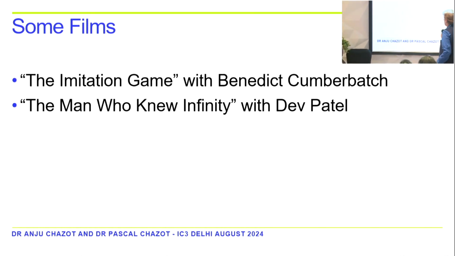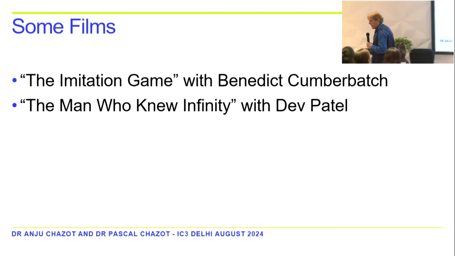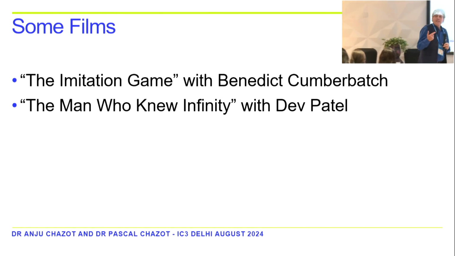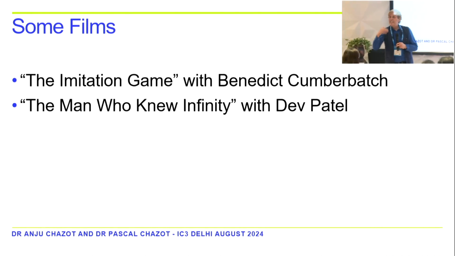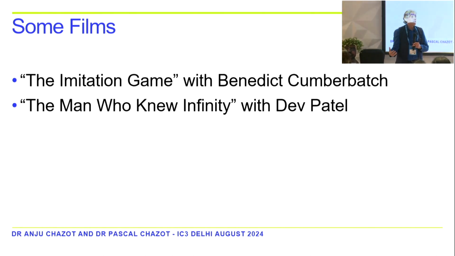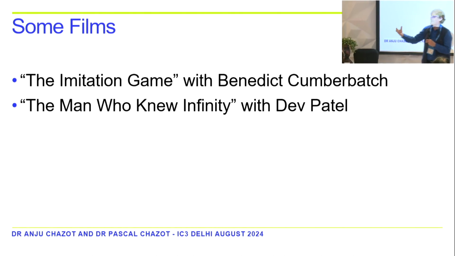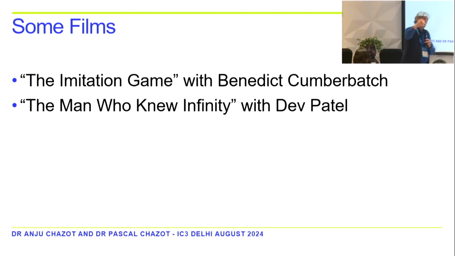So I suggest some films, the film The Imitation Game, the story of Alan Turing. You must have seen this film. What is very interesting is Turing was an absolutely rational person. And we thought he had no emotions. But actually he was very emotive. And the way he cracked the code during the Second World War, he had made the machine process very fast. But how he cracked it, for the ones who have seen the film, go back to the moment where he cracked it, and we understand. And the ones who have not seen the film, go and see the film.